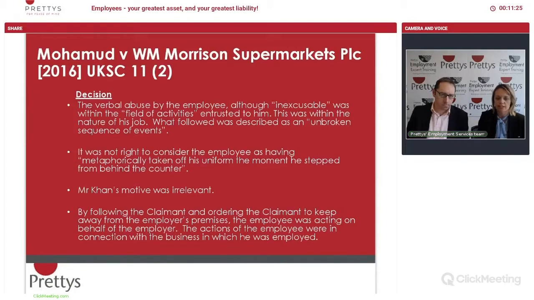And this case actually was considered at the same time as another case I'm going to talk about shortly, because this case obviously dealt with the second limb of the test, and the next case that I'll be talking about later on dealt with the first one. They put them side by side and said, you know, here's your package on vicarious liability. So obviously, very influential Supreme Court judgment.